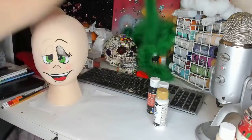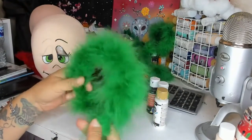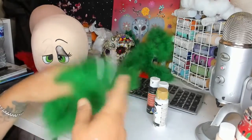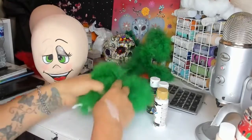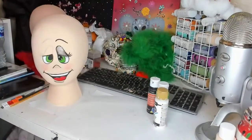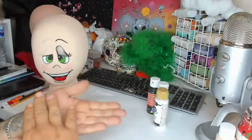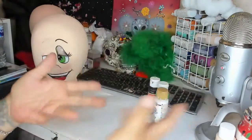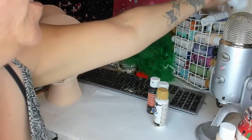And I'm actually going to use this green boa for his hair, which can be pricey. It's best to get them on sale. And then you just want a big piece of felt. I think it's like 9x12. And then you know how you fold it over so that, let's say you're going to make a square. Anyway, I fold it over and cut it.